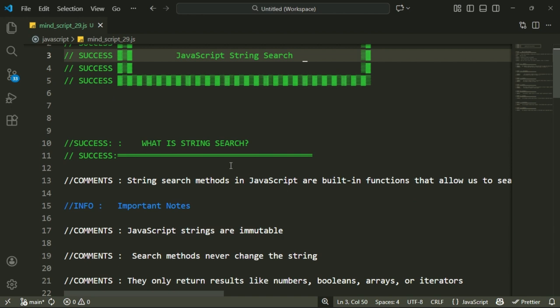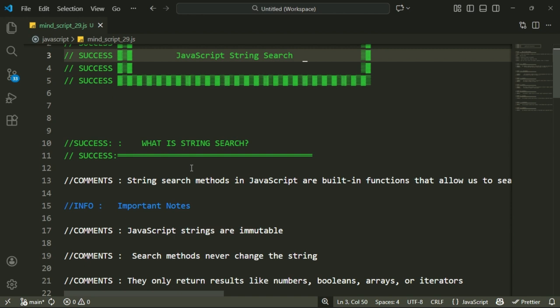For example, in the input field for the email, if the email does not include the at symbol, then we will reject it. Otherwise, if we have the at symbol in the email, then we will accept that email. You can also use it for login validation, filtering your data, and even in chat applications.